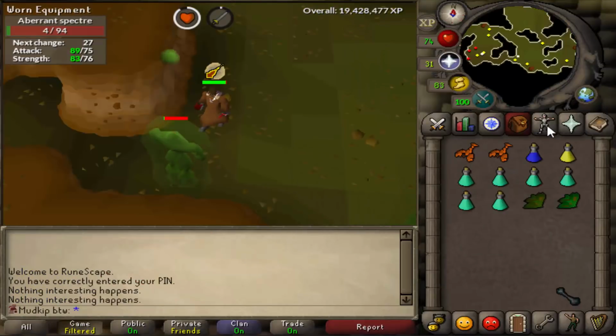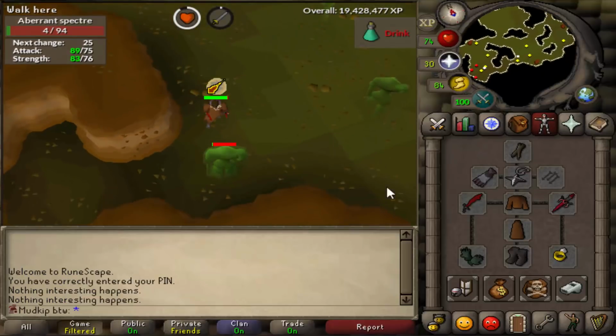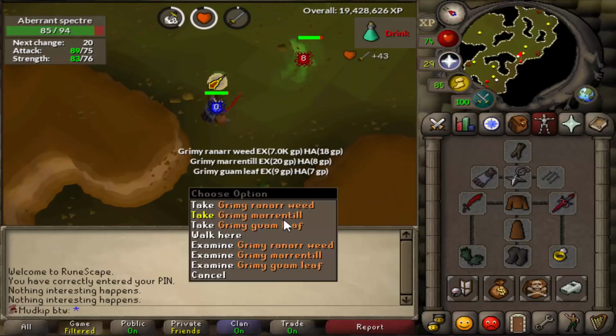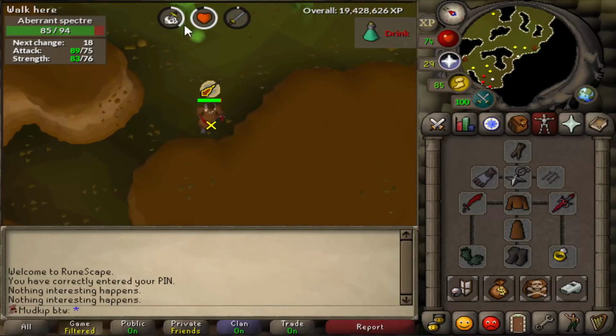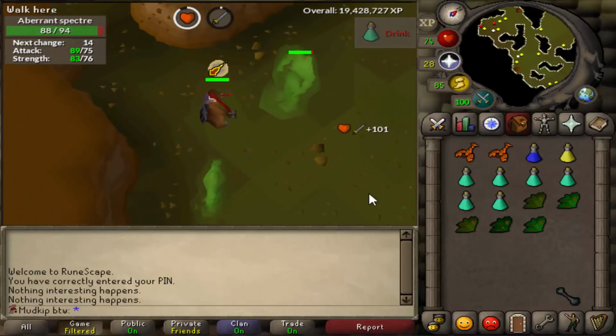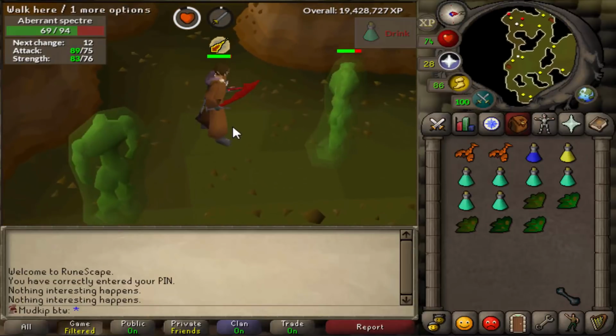First time finally getting Aberrant Specters as a Slayer task, so I had to get a prayer setup because I was taking too much damage with just normal Dragonhide. And so this is my maximum prayer bonus setup. I don't think it's too bad. I mean, it is pretty bad, but I don't have Proselyte yet, so this is the next best thing.